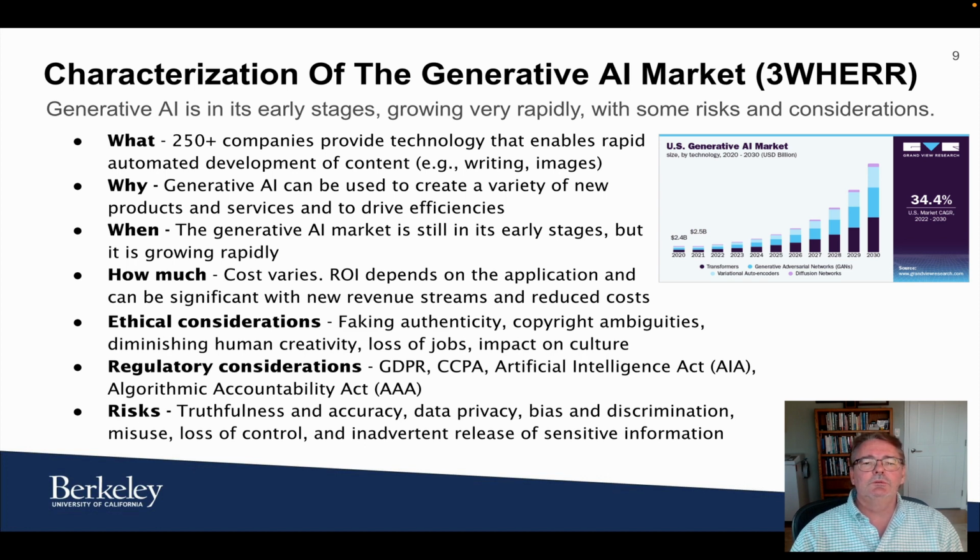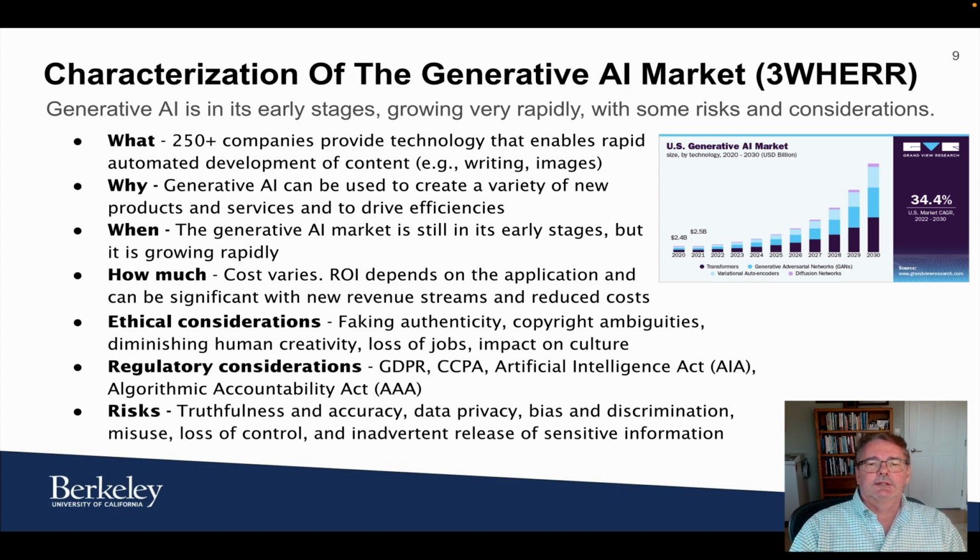It can lead to new or improved products and services. New products and services, of course, lead to new revenue streams. Existing products and services can be improved through the addition of new features, and generative AI can also be used to automate tasks previously done by humans, which leads to cost savings and increased efficiency.